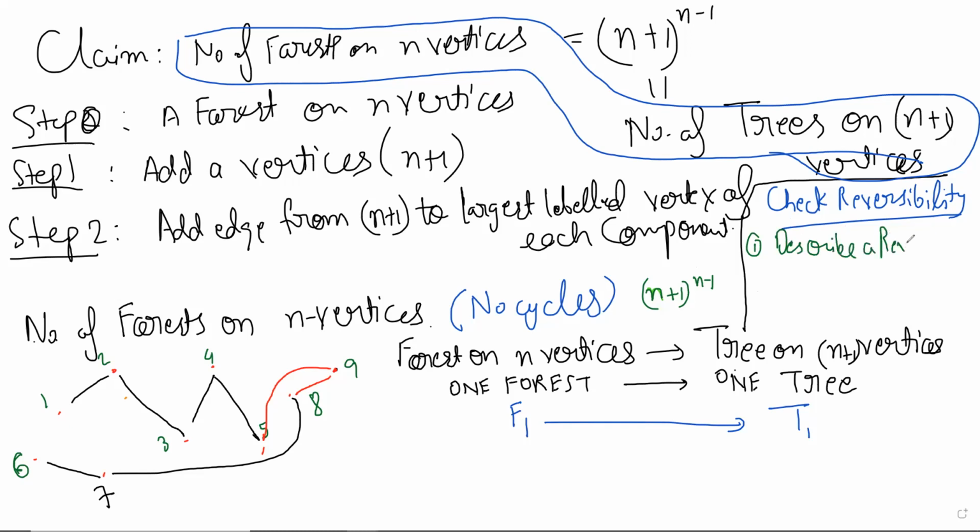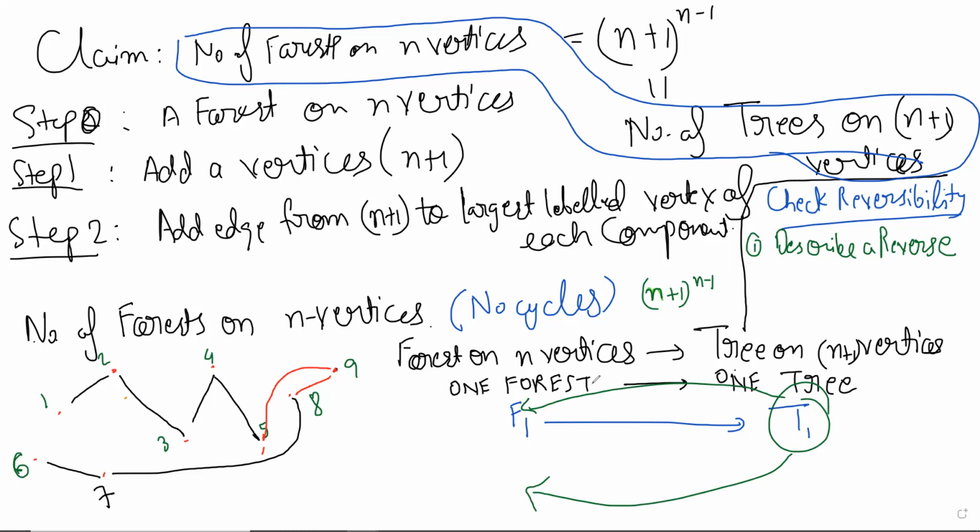Describe a reverse. Okay. Now this should be enough to understand, but to make it very clear, what we want to say is that we have a clear way in which we went from this forest to this tree, right? Now we want to describe a process which will take some tree to some forest. Okay, but more than that, this tree should go back to the forest that it came from. Just describing a way to go from this right hand side to left hand side is not enough. Okay, you must go from the tree so that the tree that came from some forest must go back to the forest it came from.